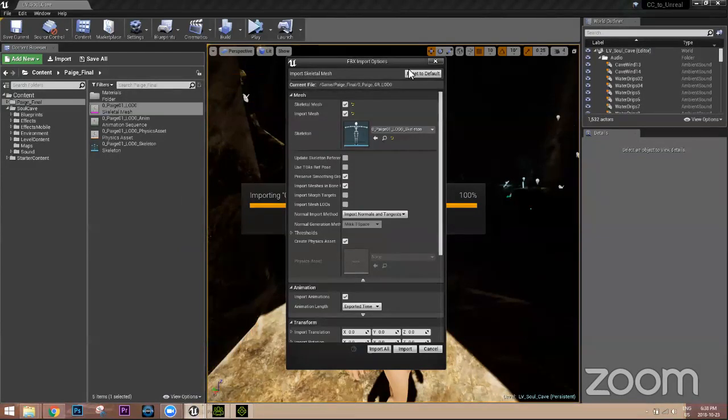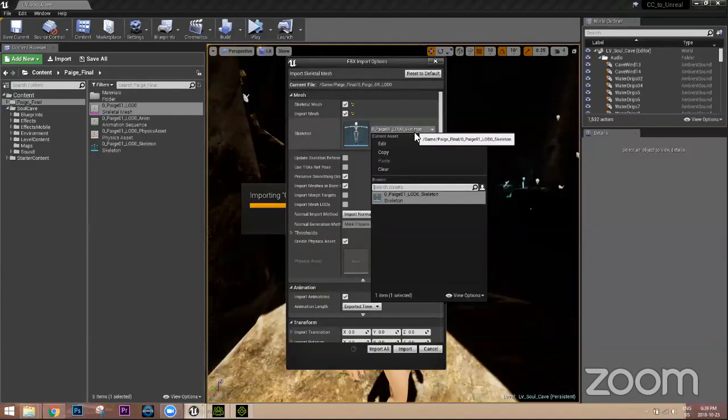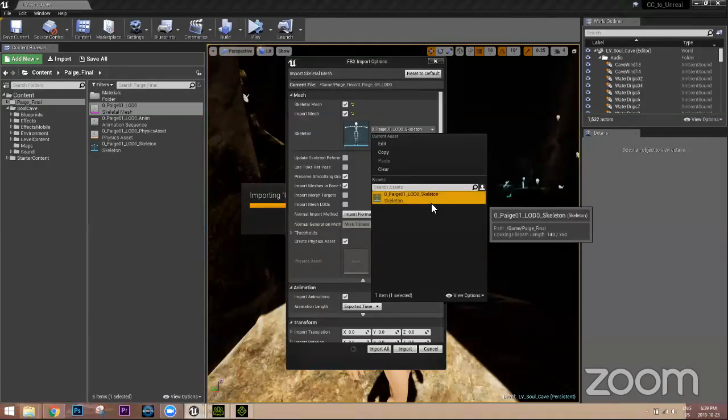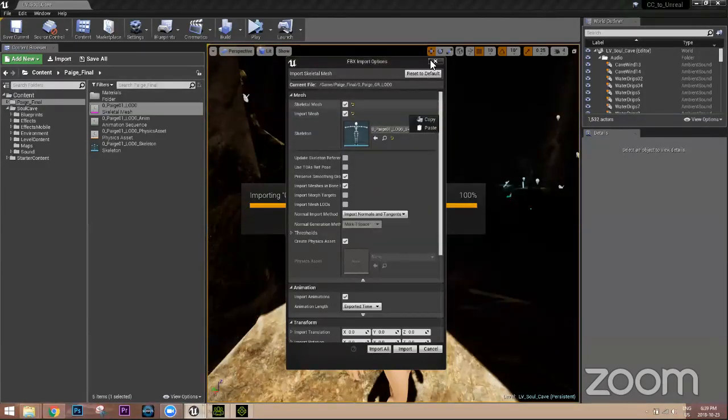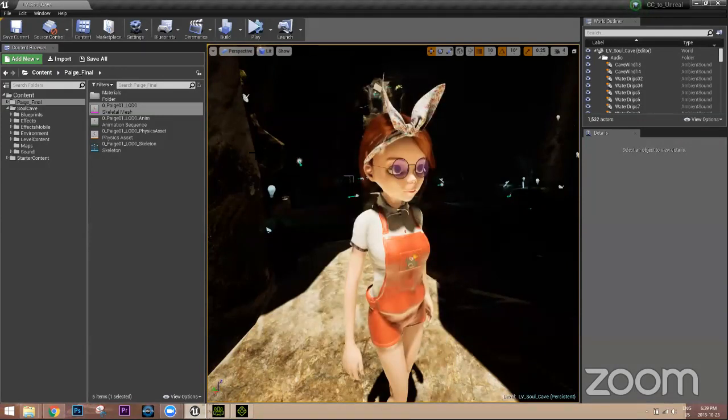Okay, so this is the window that'll pop up. And if you want it to be applied to the Unreal Engine 4 skeleton, just select it from here. Obviously you need to have that skeleton in your project, which I don't. So if you load up the third person project, it'll have the option for the other skeleton, and you can simply apply it to the other skeleton. And we have a tutorial on how to do that on our YouTube channel. So I'm not going to do that right now, obviously. I hope that answers your question there, Jonathan Hill.